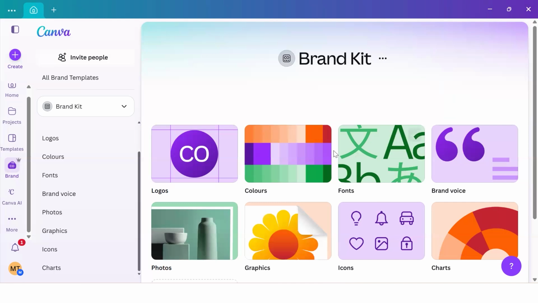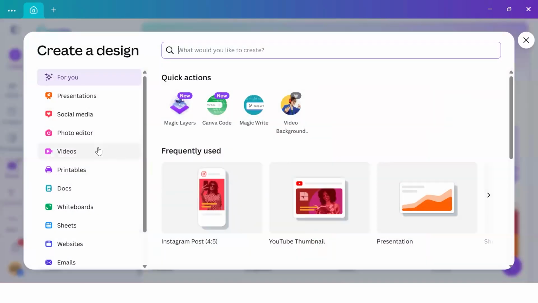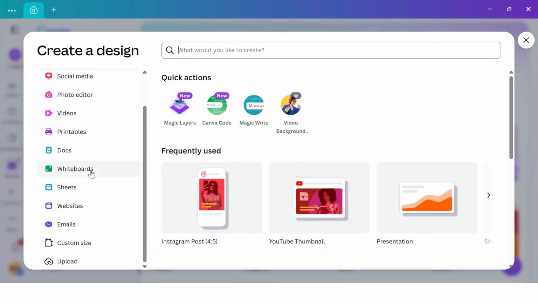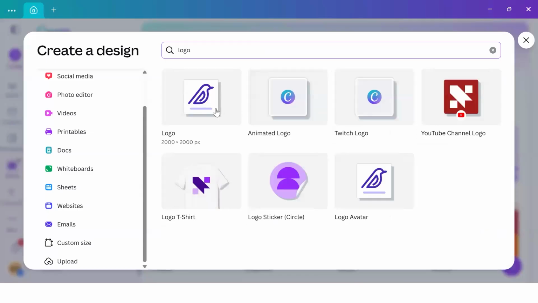So as you can see, I've opened Canva here already for you. So we're going to click on create, and then we're going to search for logo right here. There we go.